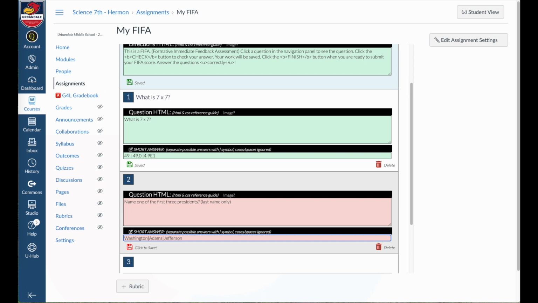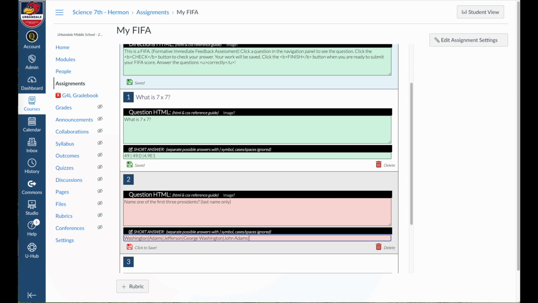And if you didn't want to put last name only, you could have done another pipe symbol, and you could say George Washington. Another pipe symbol, John Adams.